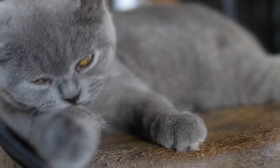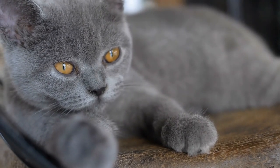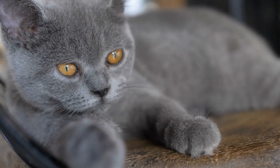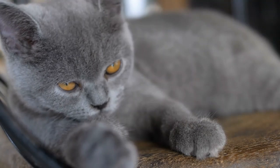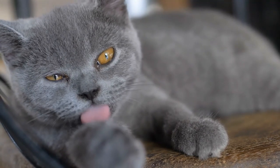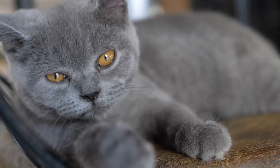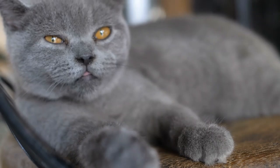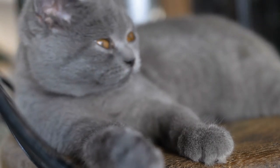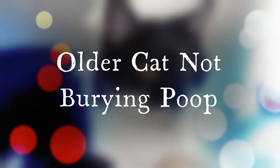is that of injury. If your pet has suffered a foot, claw, or paw pad injury, this could lead to a serious level of discomfort, thus causing your cat to remove itself from the act of waste covering. The task could just be too great. In some cases, the litter itself can prove to be a source of added pain if your cat is sensitive in certain areas. In some instances, softer litter can improve your cat's bathroom behavior.